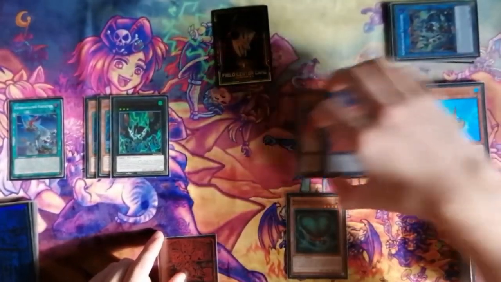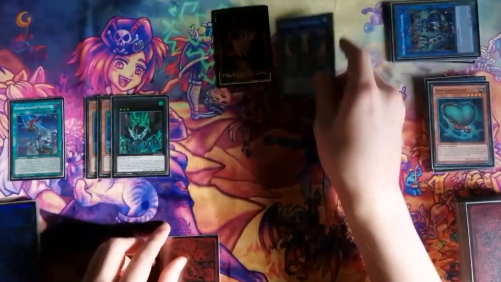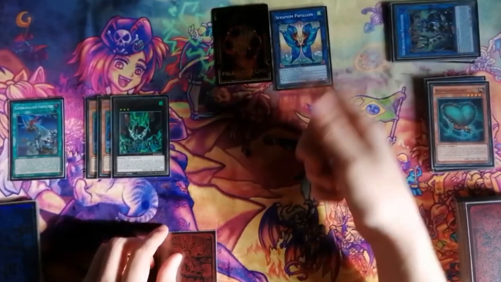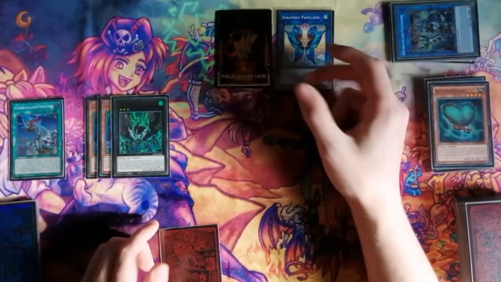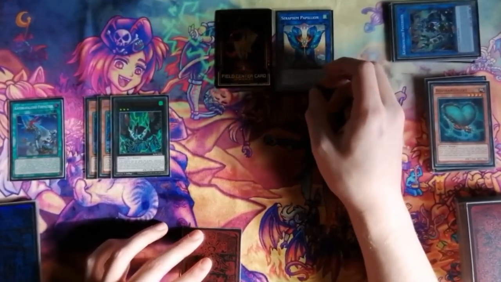Then we link those two away, sending the Resonance Insect to the graveyard, back into our Seraphim Papillion. This is why we shuffle it back. We want a Link 3 Insect here. Unicorn also works, but do whatever. If you need another removal, make Unicorn.